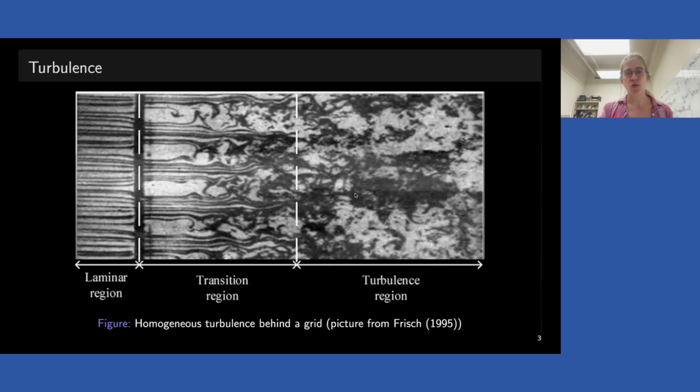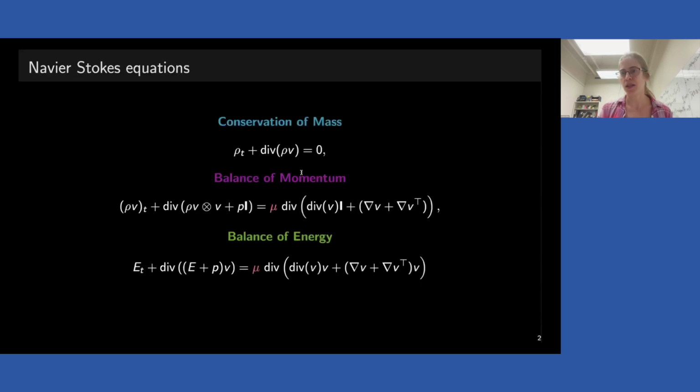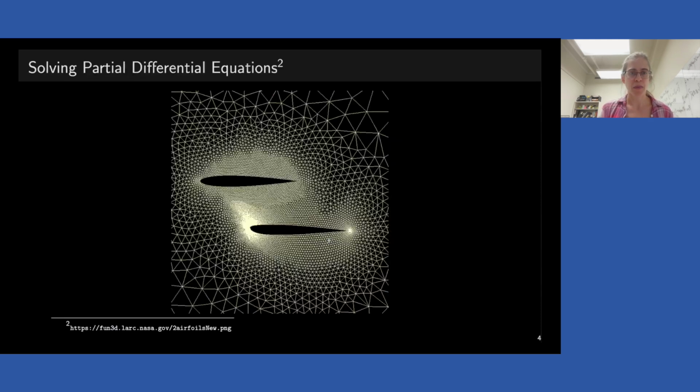Often what we want to do is compute solutions of these equations to possibly make predictions, or as Per pointed out, figure out how to design an airplane. However, the solutions of these equations are functions like the density, the velocity field, and the energy. And so they have values at every point in space and time, as you know. And so it's not always possible to find a closed form expression for that, like an exact formula. And so what we do instead is we use numerical methods to solve them.